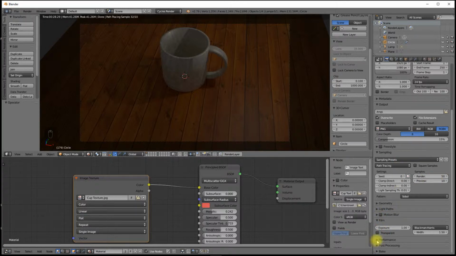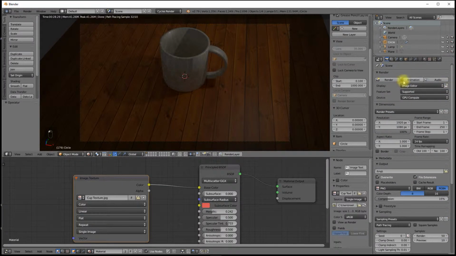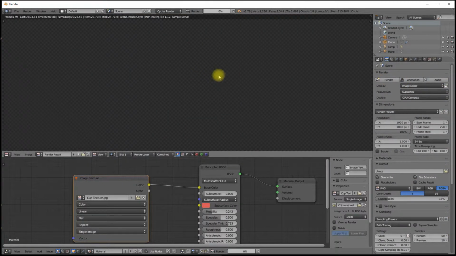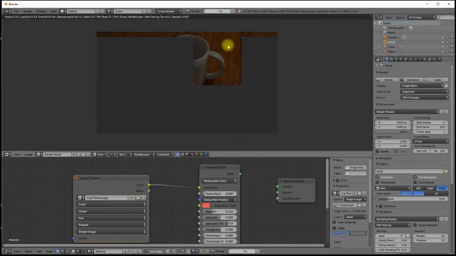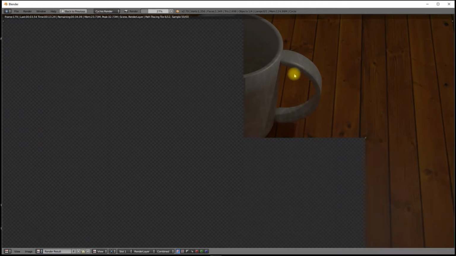And then here under performance, this is sort of important, I'm going to set this to 512 for both of them, and this is basically the size of the squares, which we'll see in a minute that it renders. And this will speed up our render time hugely. So press render, zoom out a little bit, and so this is 512 by 512, this square, relative to the setting we did down here. And we'll go full screen and see what we've got.